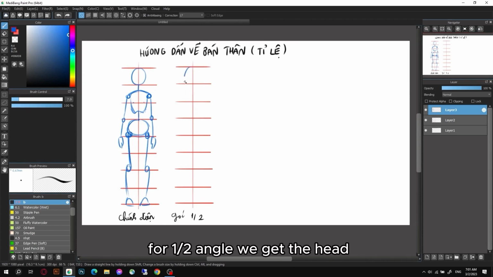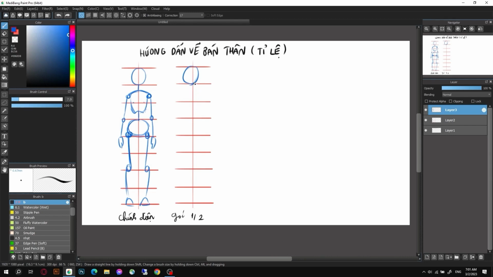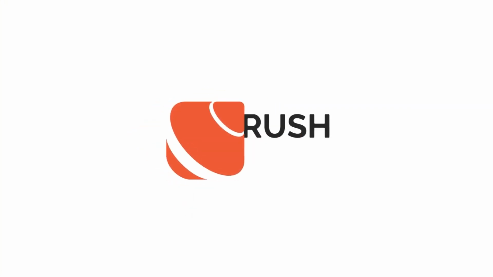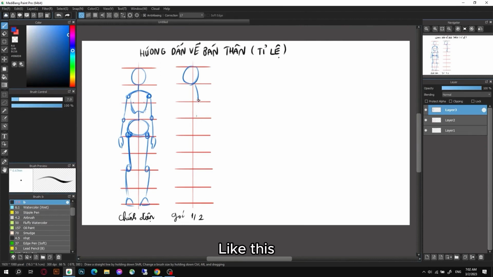For a half angle we get the head. Here will be the neck part. The neck part, we extend down to the spine. At this waist you will pull like this.